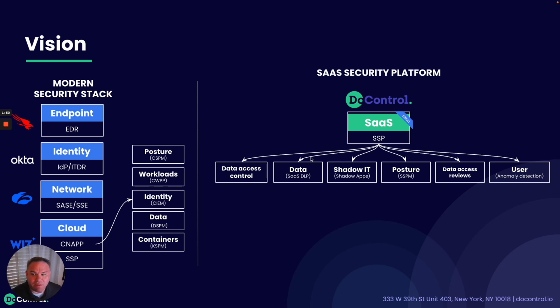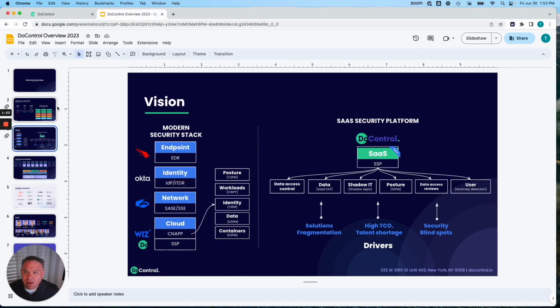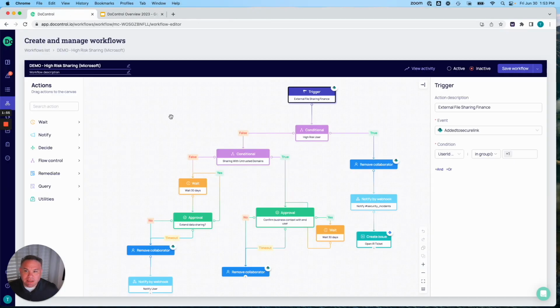So let's look at specifically one of the use cases that's key for DoControl, and this has to do with our event-driven architecture. I mentioned that we're evolving the SaaS security space, and that's key here. Rather than relying on proxies or the traditional API delayed approach, we have an event-driven approach, which means that when something happens in the SaaS application, we can respond to it right away. For example, in this use case we're looking at here, someone shares a file in Microsoft SharePoint. That comes to us right away.